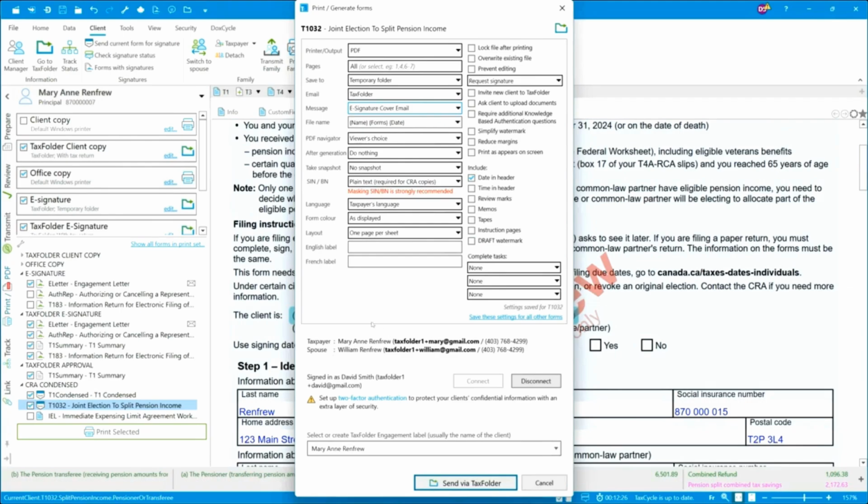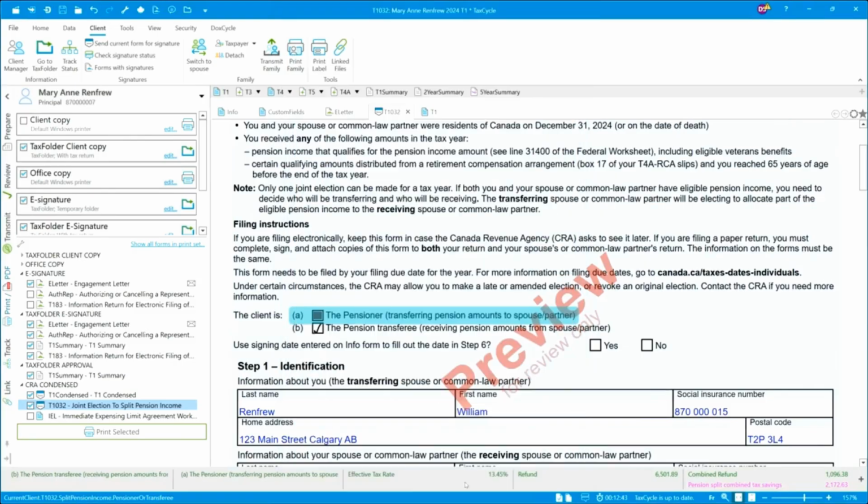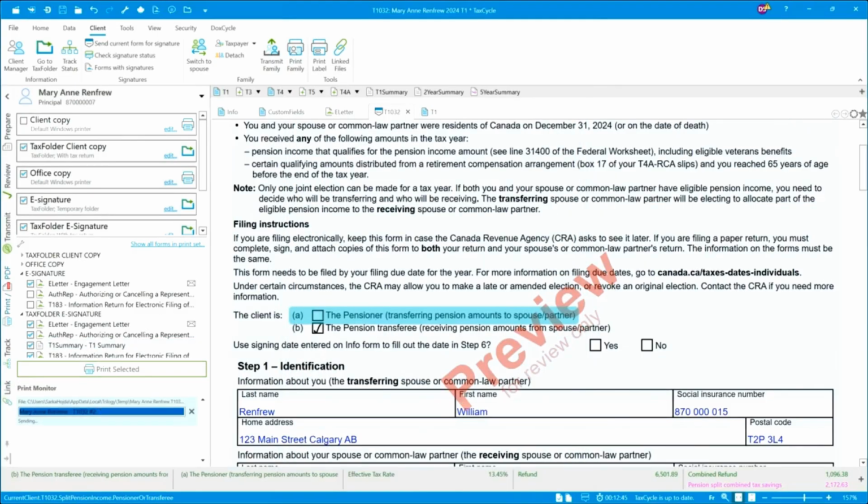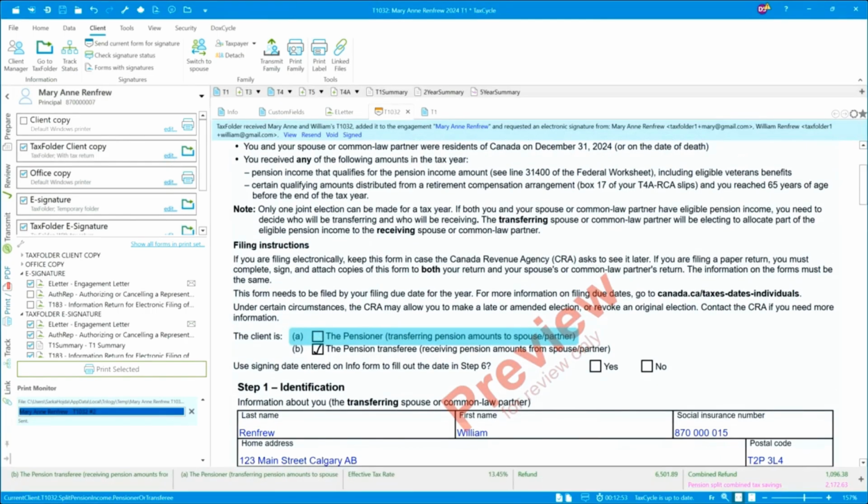And now you'll see that it's showing 2 taxpayers are going to sign. So I'm going to double check this information that that's what I want it to be. And I'm going to go ahead and send that to the same engagement that we created already before. So it's not going to create a new client anymore because that engagement already exists. It's going to add it to the one that we already created. And when we do that, you'll see that now it's created.